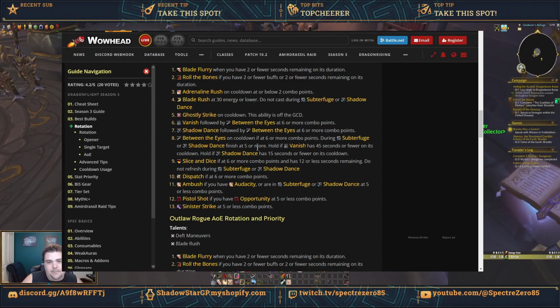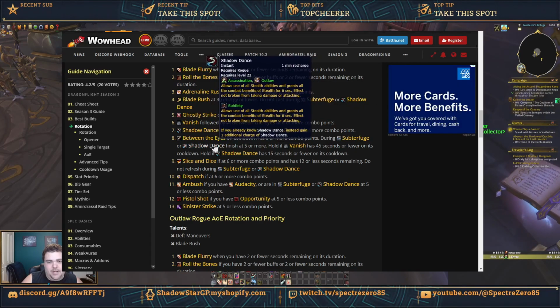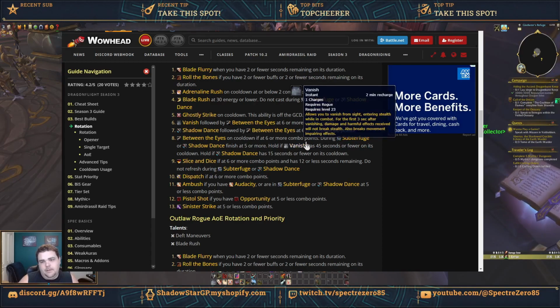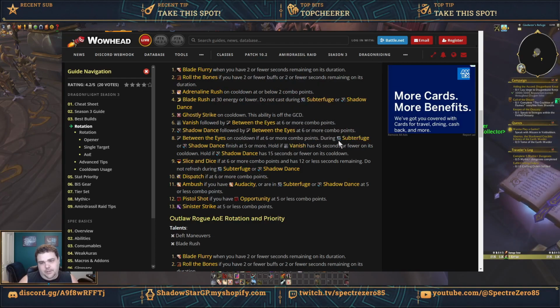And then you would have a 5.1 as well right next to each other on the priority list, where you would add triggers to check if you had Subterfuge or Shadow Dance buffed on you. So you would have triggers there. I think in that case it allows you to do "or" for more than one buff. So you could have one trigger that says Subterfuge or Shadow Dance is present on your character.